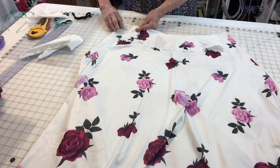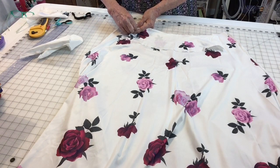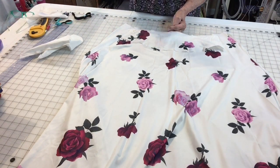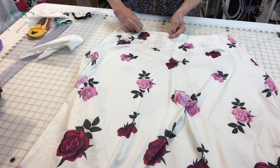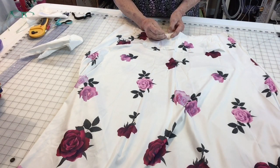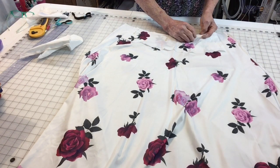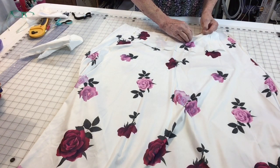I'm pinning the cut piece from the original skirt to the new skirt so that it won't shift. And then I'm going to mark the side seams from the cut edges, and that's where I will know where to begin to take the skirt in.